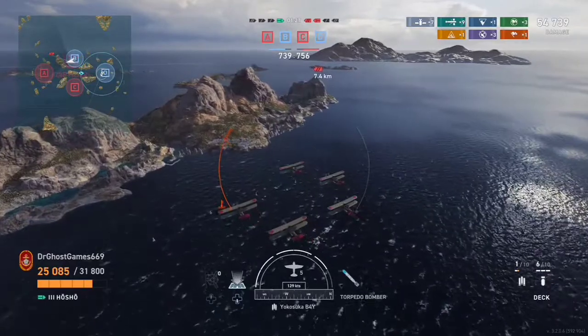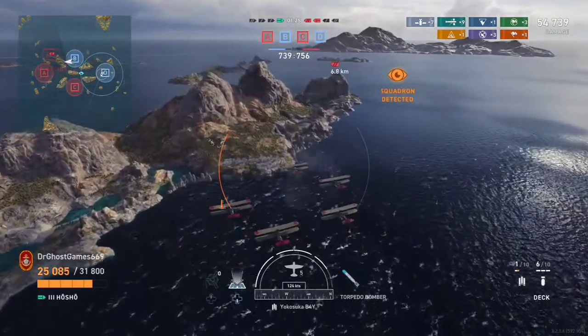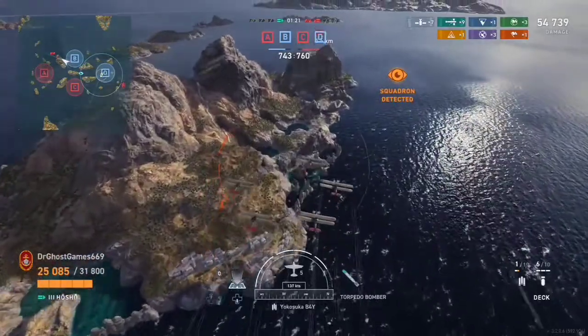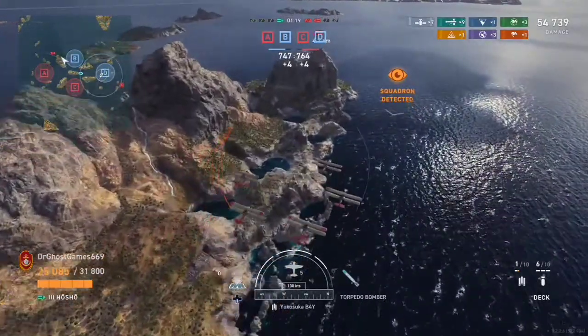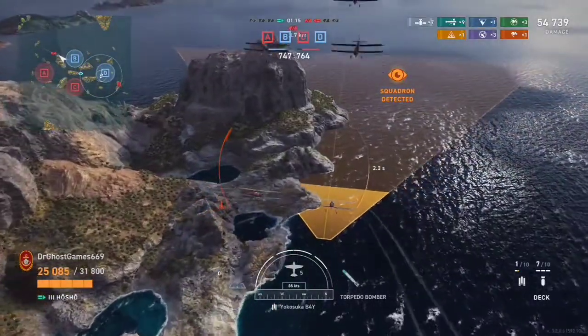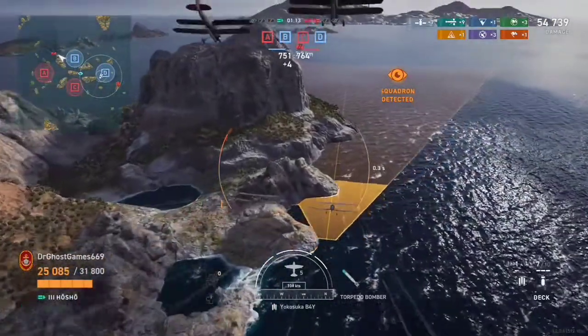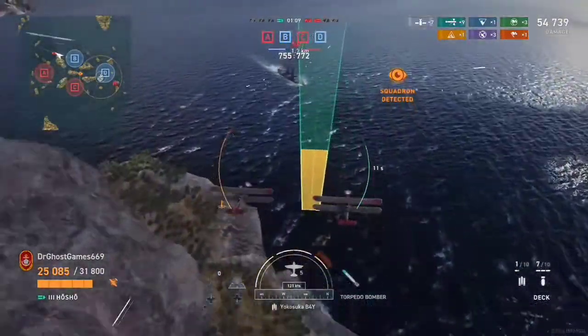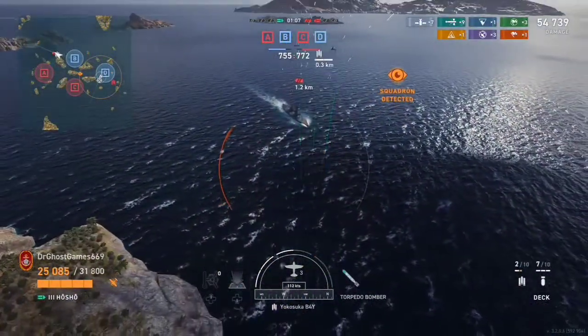So, notice we're turning a little bit to the left to line up a better strike. And then we're going to be turning very slowly out to line it up perfectly. And it's all about that positioning. And now we're going to begin the descent. And all we got to do is hit the Koenig at least once or twice, and he's gone, and we win.